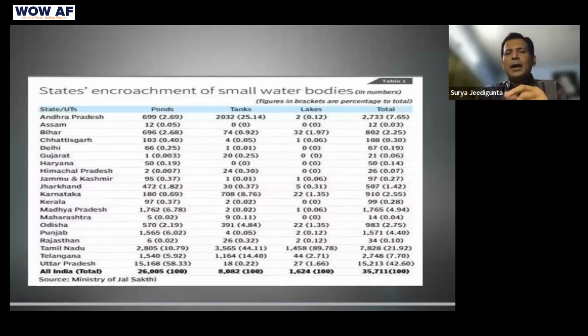Second, we need to use new technology, like GIS-based technology, where we can do the mapping of the entire circumference of all these lakes and ponds, so that they either don't shrink or we don't lose them. So one is the restoration of all these unused water bodies. Second, the geotagging. GIS-based mapping can be a powerful tool to preserve and check all these water bodies, and also help us check the pollution levels.